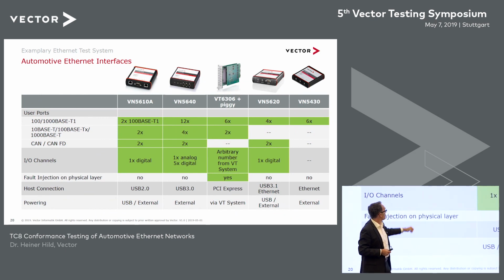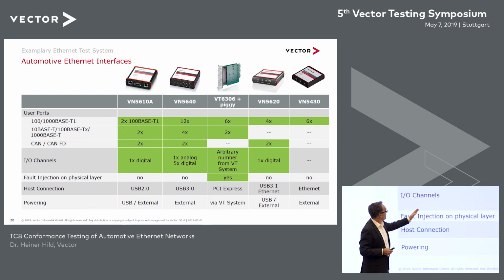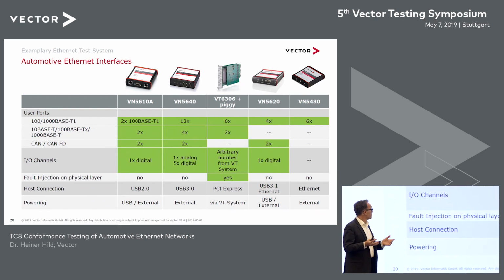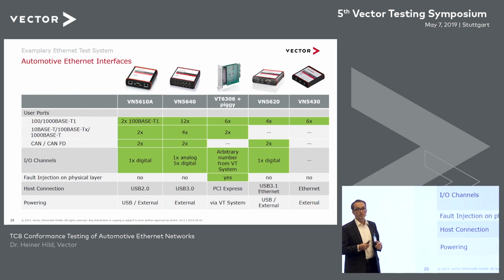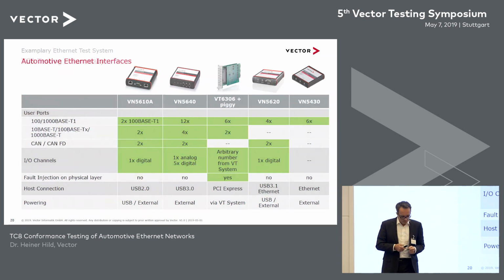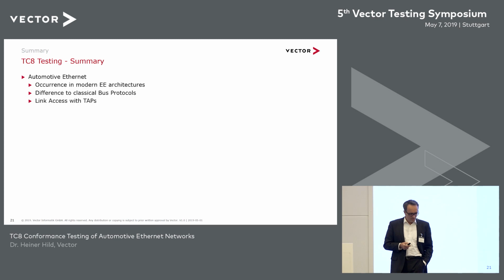5640, for example, has very many channels, so 12 plus local digital IOs. Then the smaller devices on the right-hand side are also more affordable with fewer channels, but then also less functionality. So this is a very staged step program, but we continue to develop that, especially when it comes to higher baud rates, multi-gigabit Ethernet, or even more performance. So we permanently continue the development work along these lines. So that was it for the first part. Let me summarize.